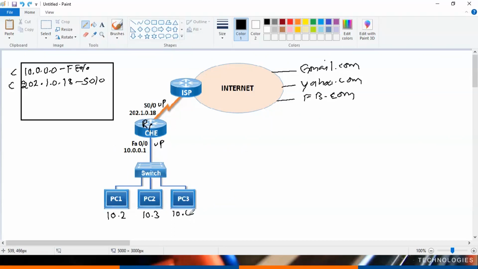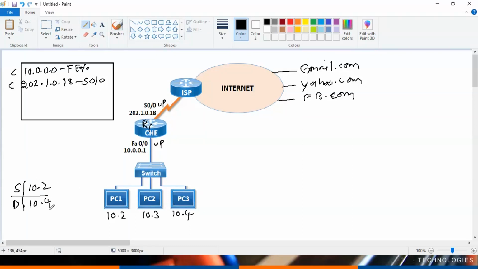Now let's understand the scenario. PC1 is trying to connect with PC3. I repeat, PC1 trying to connect with PC3. Tell me the source IP and destination IP. 10.2 is the source IP, and 10.4 is the destination IP.